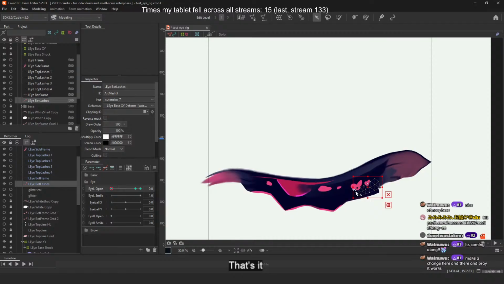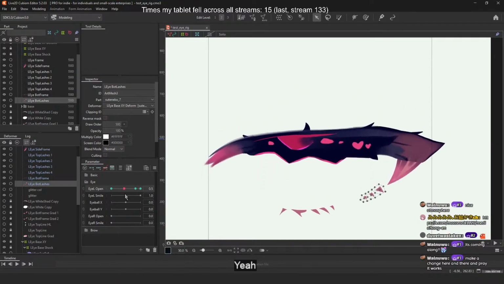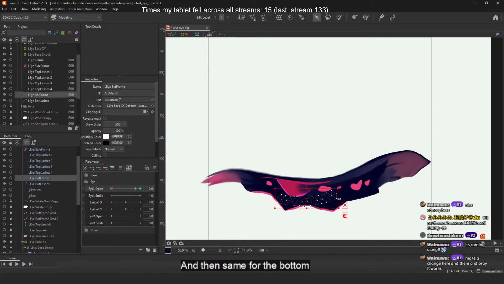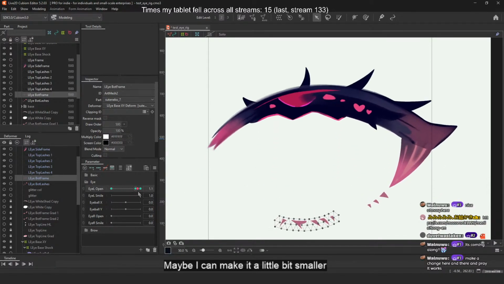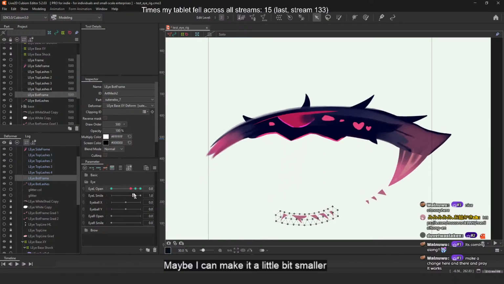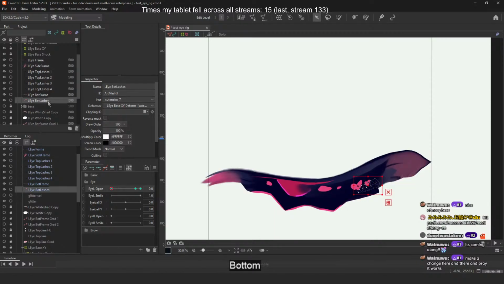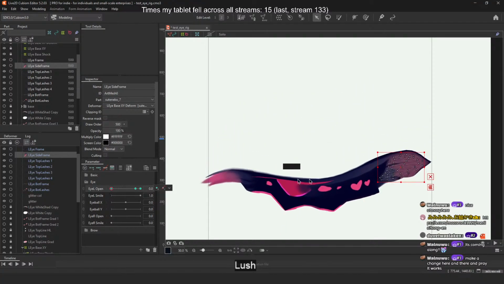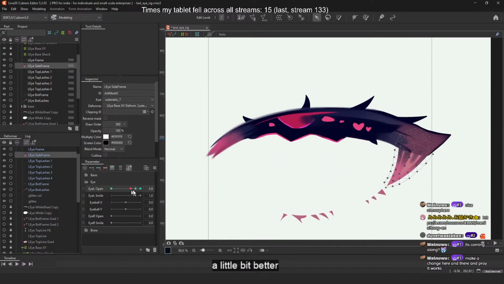So maybe I can close it in a bit like that. And then same for the bottom frame as well. Maybe I can make it a little bit smaller. And I need to match the side here. So the side needs to match the tip of the bottom lash. So a little bit better. Okay, that feels a little bit better.